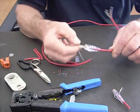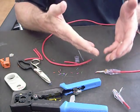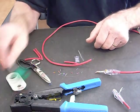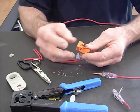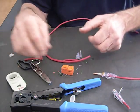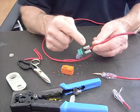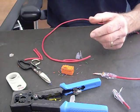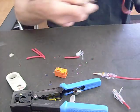I'm going to set this aside because before I crimp it, I want to show you that the prep we just did is the same prep we're going to do for the Easy Snapjack. Here's the Easy Snapjack — it has a little door on it. Normally you would punch these down; here's a regular jack that you have to punch down with the punch-down tool. But we don't need a punch-down tool for this one. So let's go ahead and prep another cable.